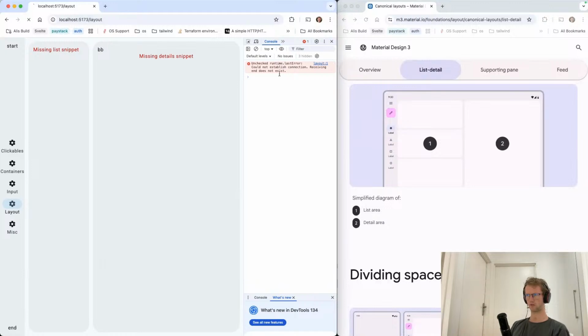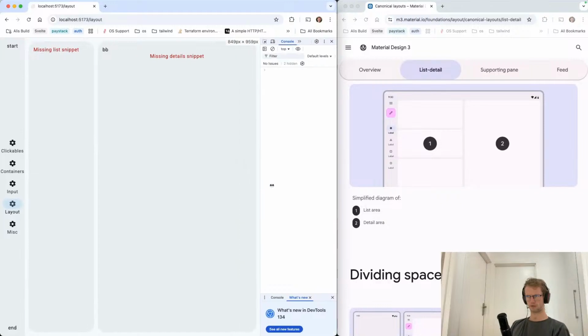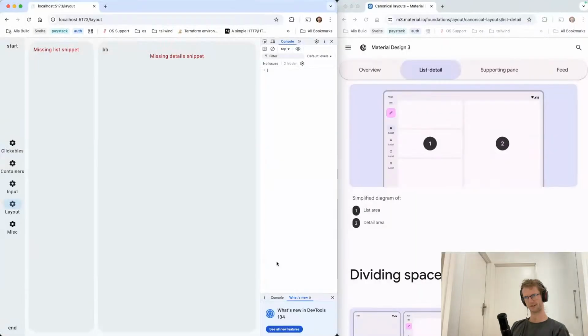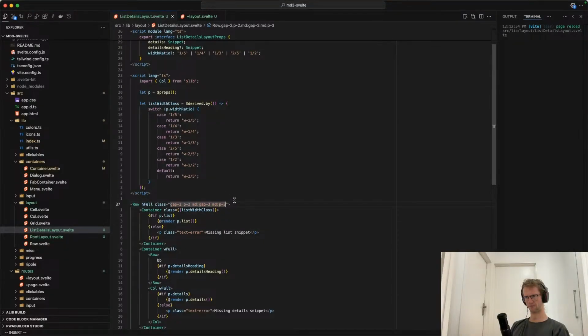This unchecked runtime, I don't understand yet. Okay. Two-fifths is looking a bit small now. That's 2, 3, 4. Yeah, let's maybe do.